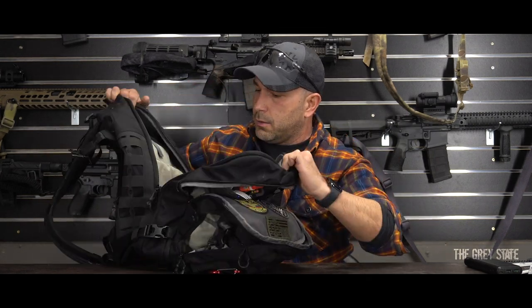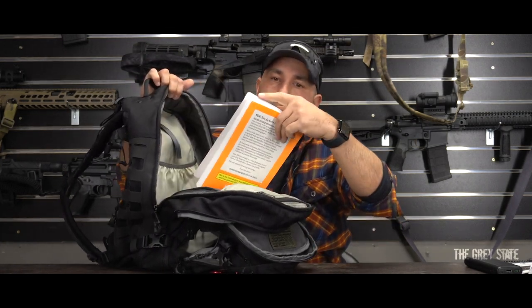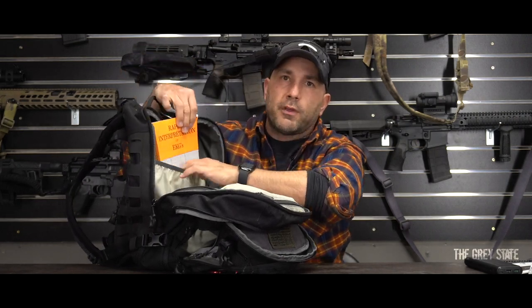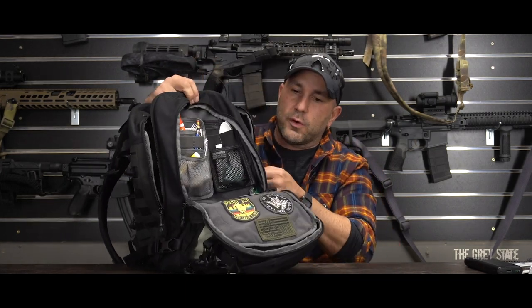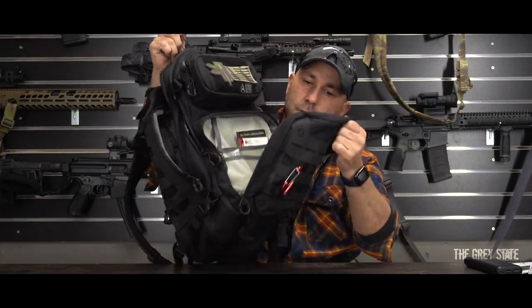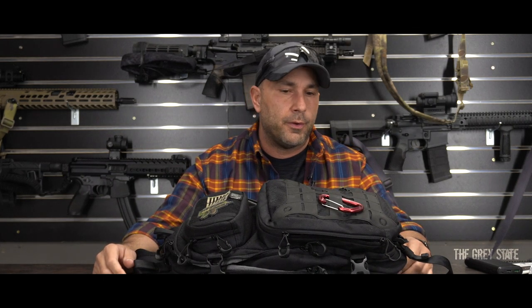The rest of the bag has a lot of empty storage. I usually have my iPad Pro in here plus a book I'm working through as a refresher: Rapid Interpretation of EKGs — a med-school book I highly recommend for any paramedic looking to brush up on cardiology. I've also got a collection of morale patches I've picked up over the years that I swap out on the Velcro. That's really the tour of the pack — the Maxpedition Riftblade 30-liter. It's a couple of years old and just keeps going.